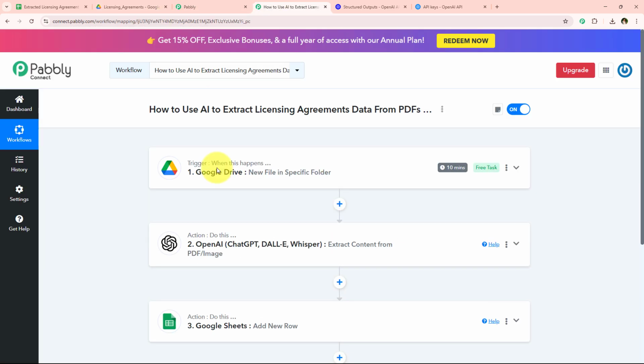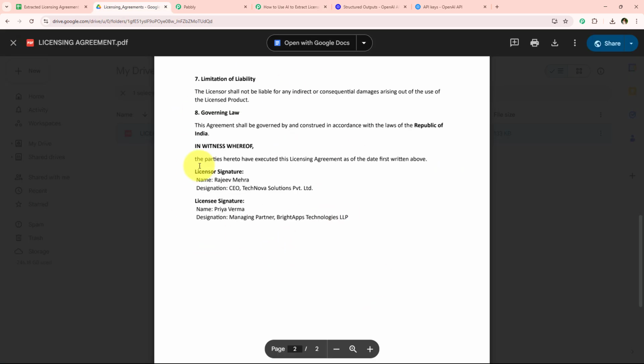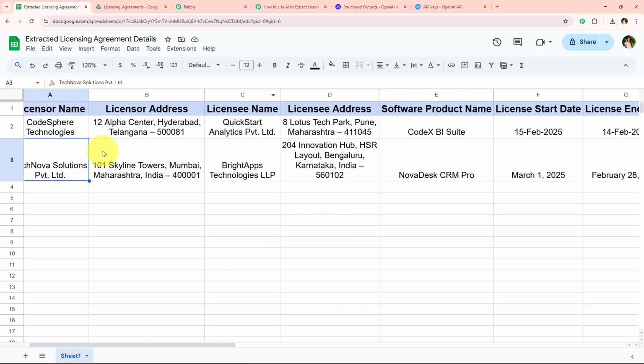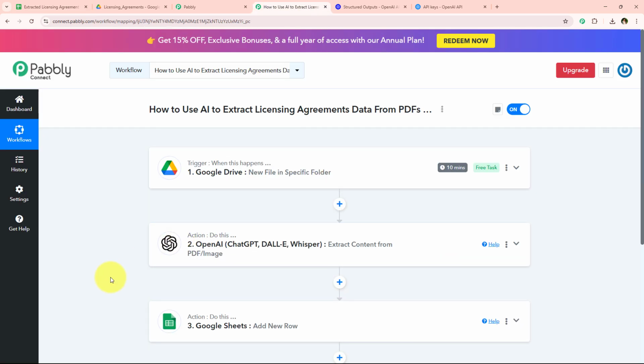Yes, over here you can see that with this I've successfully completed this workflow, and I've extracted the details from this document and added it right over here in my spreadsheet, that too without any manual intervention. So yes, this was it for this video, and now what is going to happen is that whenever we add a new file in a Google Drive account, automatically my AI agent is going to extract the details from that file and automatically add those details into our Google Sheets. All of this is going to happen in the backend. We don't have to come back again to our workflow to click on save and send test request.